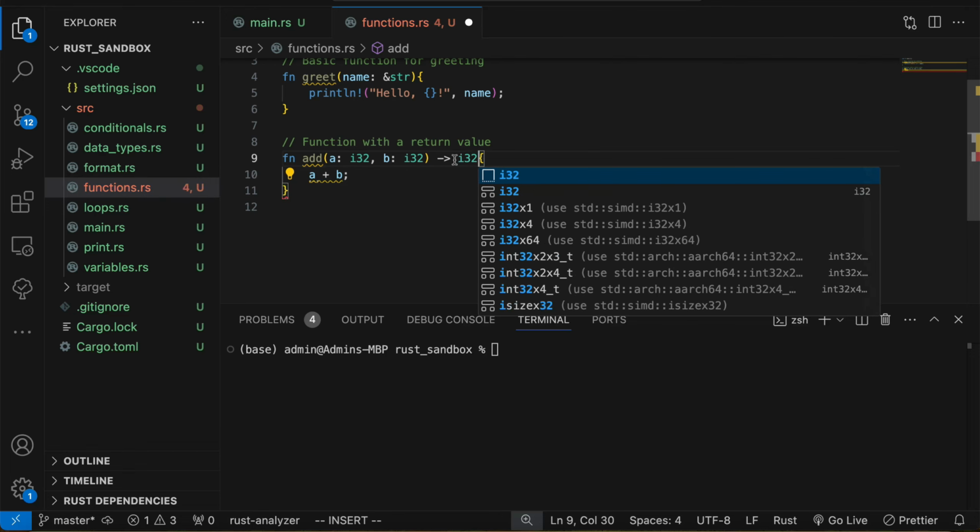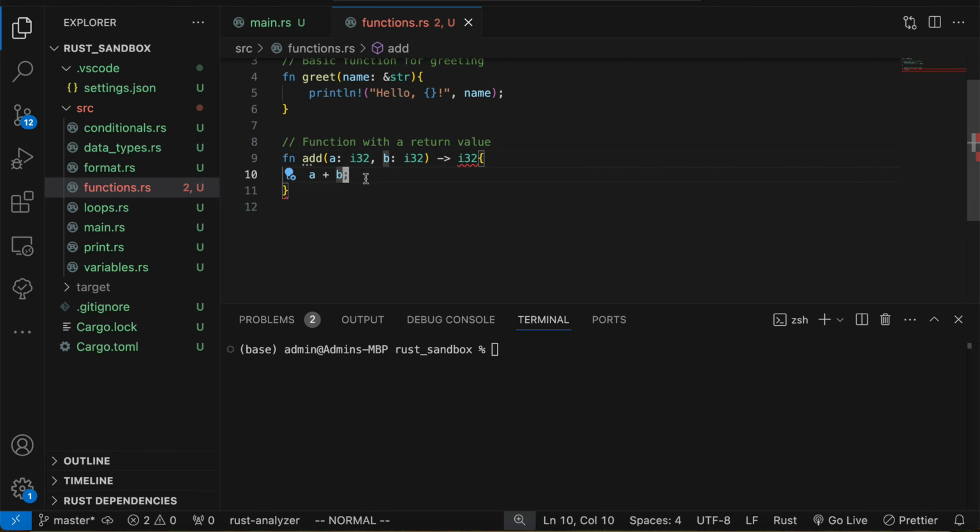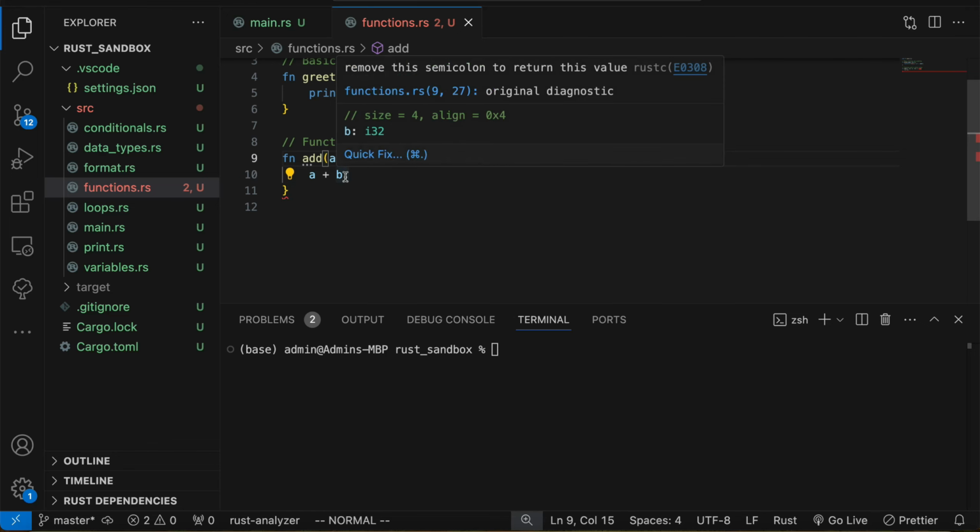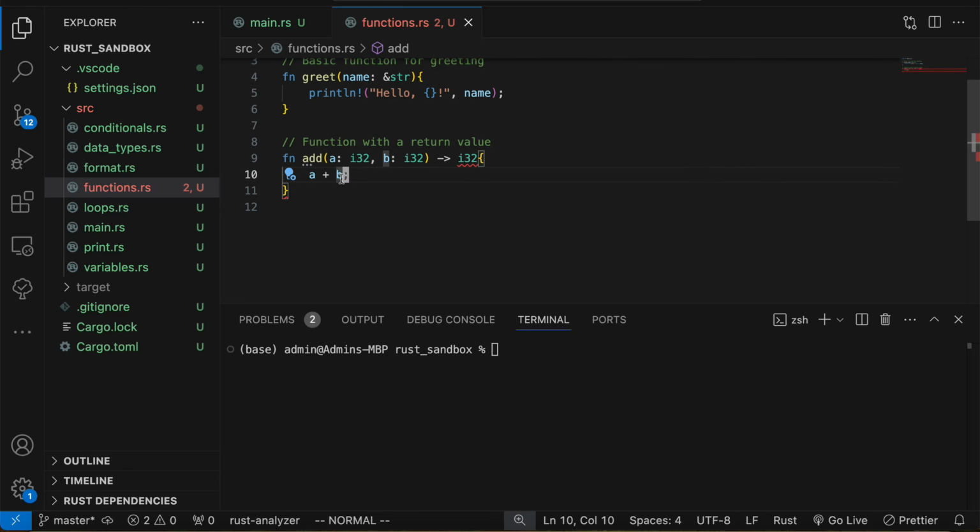So I can just say i32, and then it's going to ensure that what it's going to return here is i32. Now, if you watch closely, we are getting something like a white line under here because Rust won't allow us to add a semicolon at the end of the line of the code, because automatically this is going to return the value even without us adding that. So that's one of the coolest things I like about Rust, by the way. Then if we try to change this to another kind of value, you see automatically it tells us that this is not the data type that we have to return, which is quite cool.